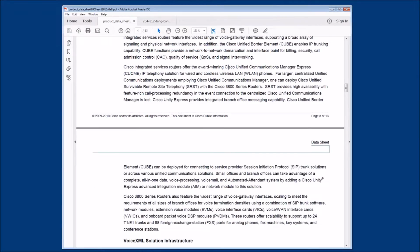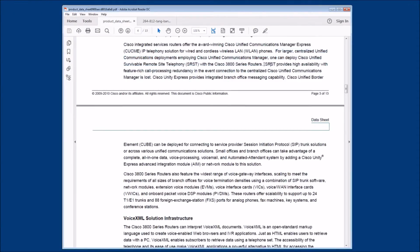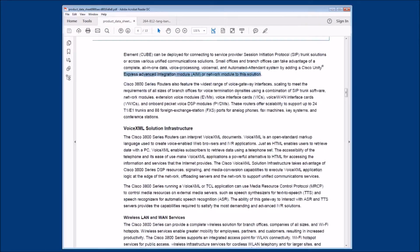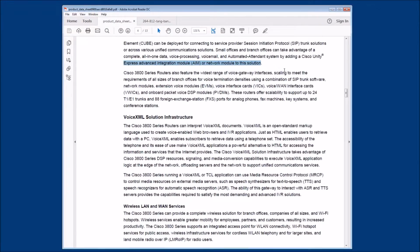Okay, so communication managers express. Oh, yeah, don't care about that. The survivability of remote site telephony. Not familiar with that. Okay, yeah, we don't care about the cube. The Unity Advanced Integration Module. Yep.